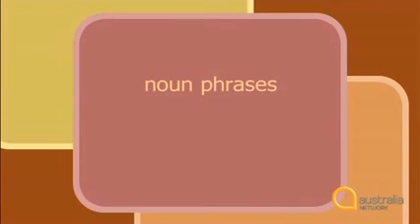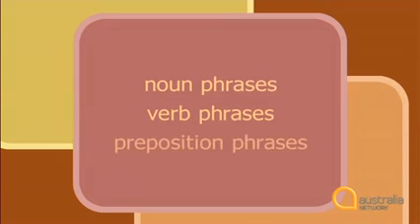Understanding English is much easier if you understand how words can be grouped together. Knowing the function of a group of words can help you to follow a sequence of ideas when you're reading or listening. The main word form groups are noun phrases, verb phrases, and preposition phrases.